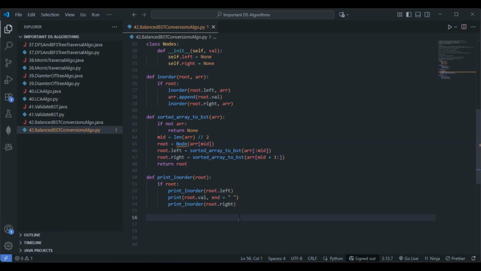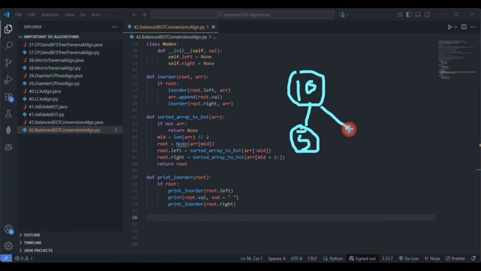Now let's go with the original unbalanced binary search tree. Let me show you a sample build, and let's consider this example. Let me consider 10 as the root. For the left, let me consider 5. Then we go with left dot left as well, so let me consider 2 here, and again one more left.